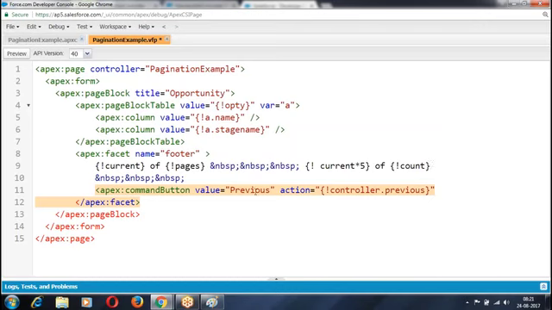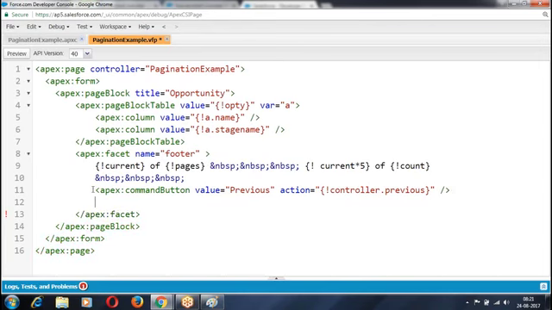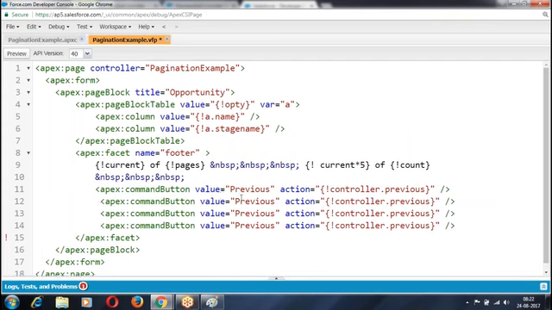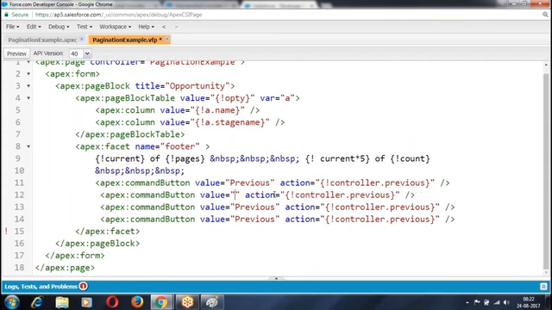If you want to give a symbol, you can give. Previous.